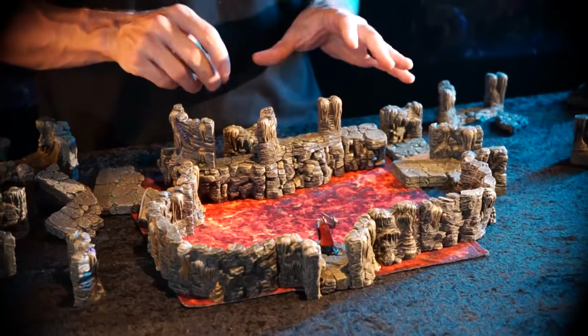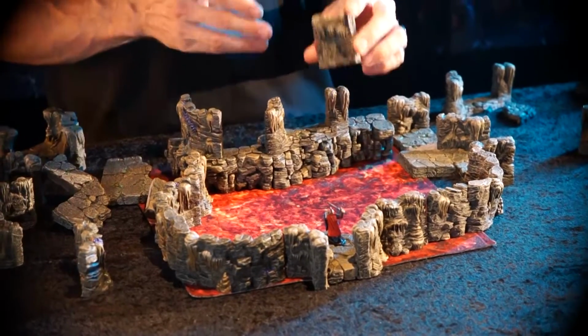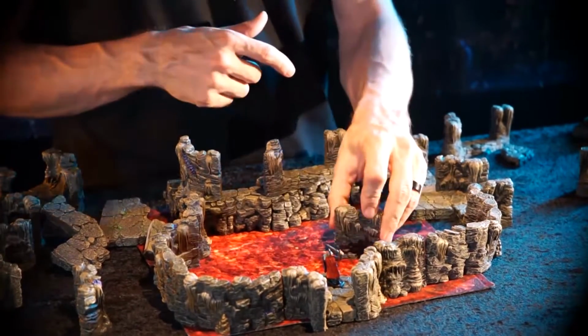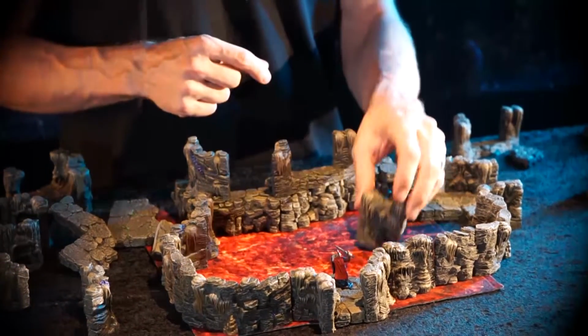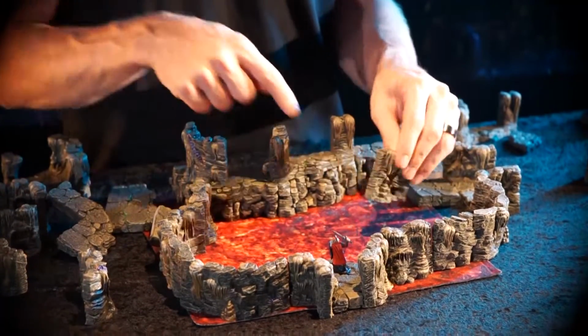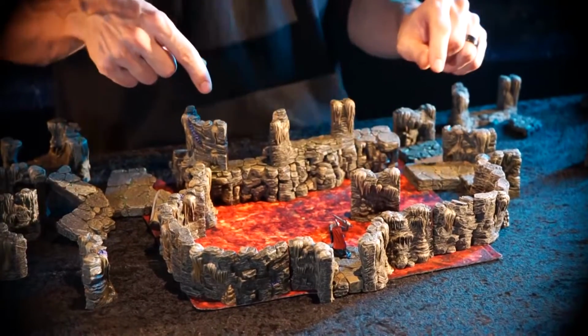It's also important to note that even though these things are freestanding, they're very stable. They'll have anchor magnets in them, so they'll stick to the terrain trays. But we went to great lengths to widen the bases of these things. There are a lot of irregularities, swelling out, rocks and the like, so that they'd have a lot of stability on the table and wouldn't tip over if your table gets jostled.